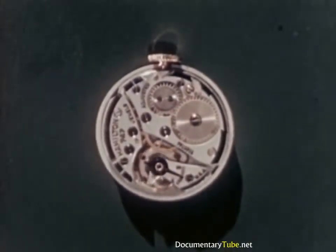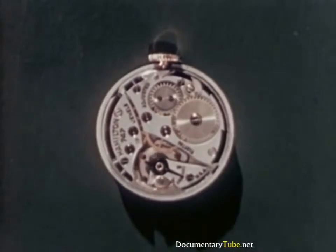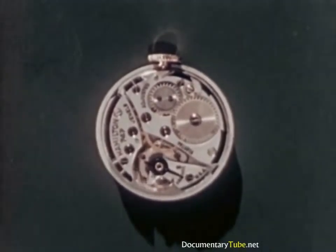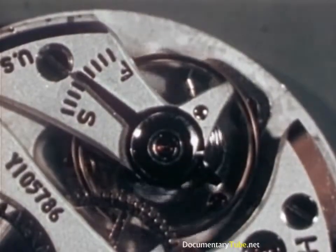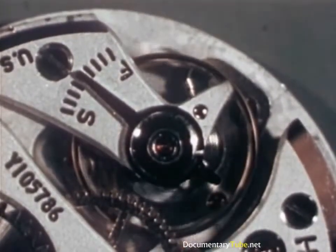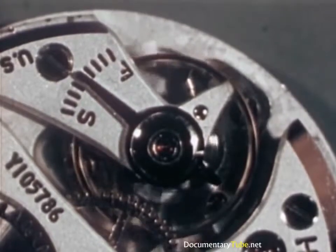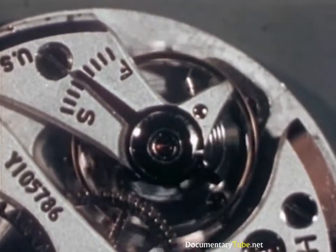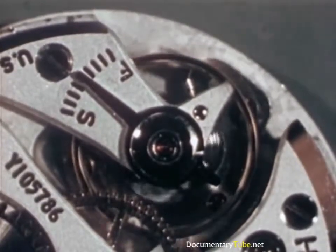Now we know what time it is, and how and why we know. A fine watch itself is, of course, a compact precision mechanism with parts miraculously small and fashioned by craftsmen with incredible accuracy. But the basic principles are those we have just seen, frequently applied on a scale almost microscopic to produce the world's most accurate portable measuring instrument.